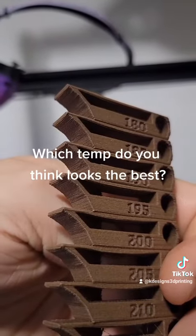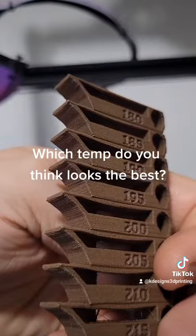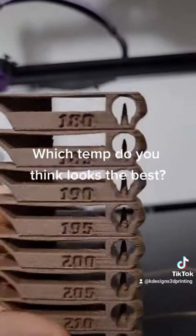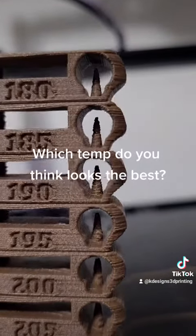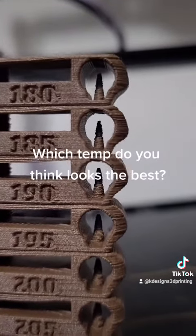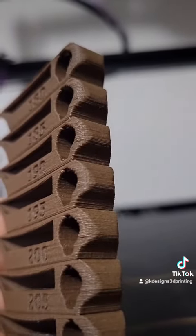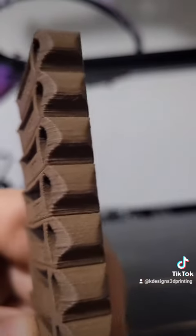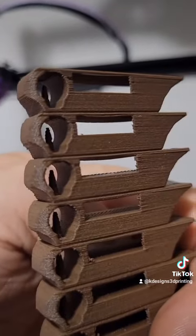Second one from the top. 190 kind of looks good for the overhang, but I think 185 is it. That middle spire doesn't look so great on the 185 though. That could have just been humidity in the filament. These edges, 185 I think looks good too. What do you guys think?